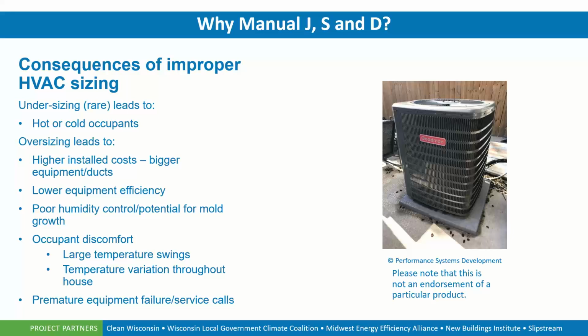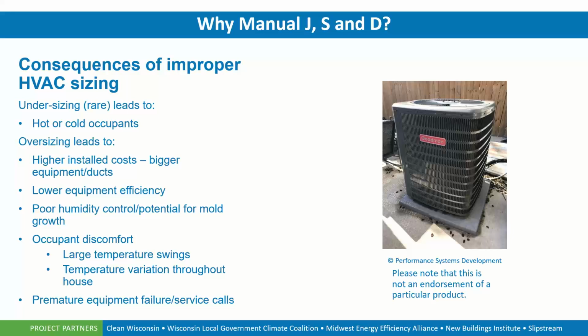Some consequences of improper sizing. Undersizing of equipment, whether it's a furnace or an air conditioner, could lead to problems throughout the life of that equipment. Equipment can short cycle, meaning it can run at high or max capacity for a short amount of time, then shut down and start back up and shut back down in alternating periods. So that can allow for hot or cold occupants. We can't reach our intended temperature, whether it's in the cooling season or the heating season, because that heating or cooling plant just can't keep up with the BTU requirement to overcome our heat loads or our heat losses.